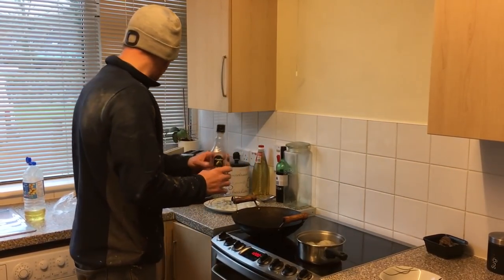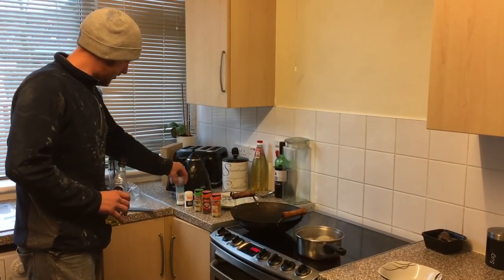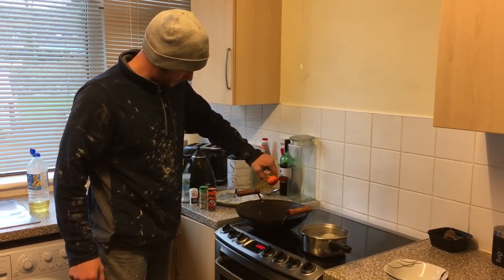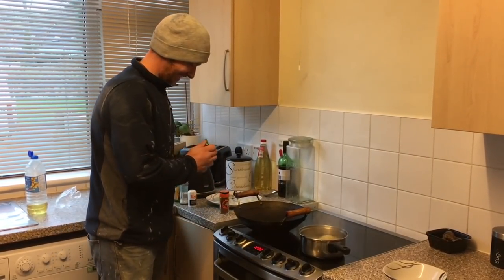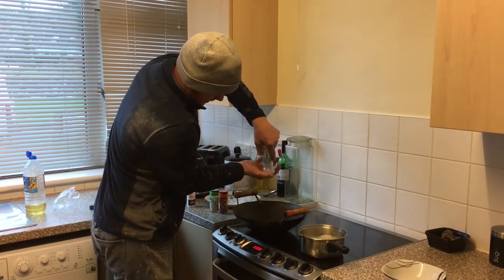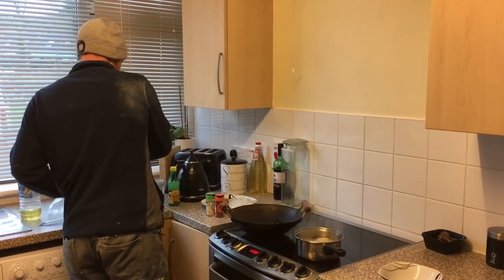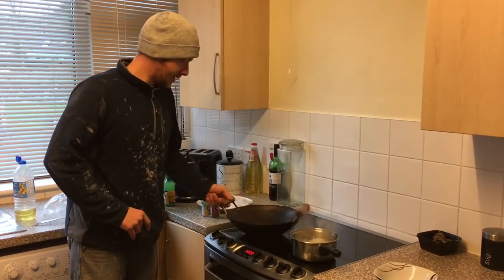What we're doing for that is we've got some olive oil, some ginger, some chili, chili powder, some garlic, pepper, salt, and lemon. To start off with, get a bit of olive oil in the pan, give it a little bit of ginger, little bit of chili flakes, some garlic, a bit of salt, some pepper - and we'll save the lemon juice to last. That smells amazing already. We're just doing this off the top of our heads, this isn't planned and we're not chefs, but we know it's going to taste good.